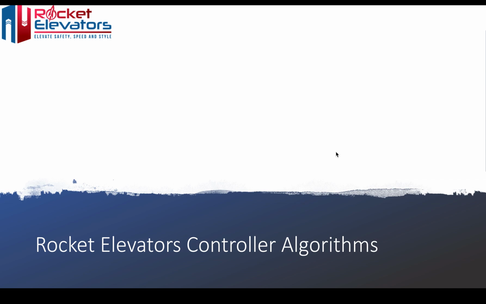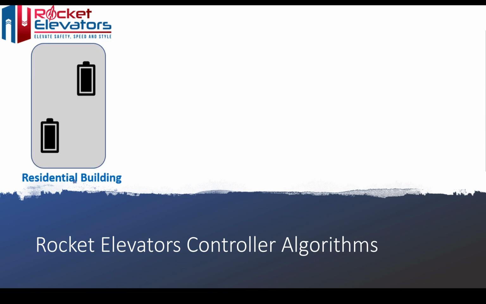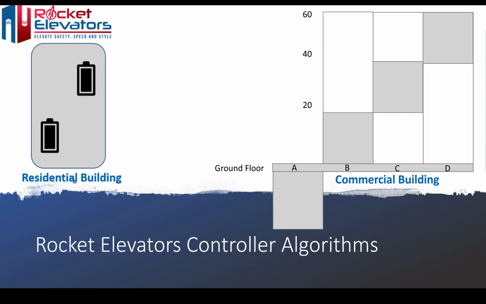Hi, I'm talking about the algorithm that we have developed to control the elevator movements in two different kinds of buildings. The first one is a residential building in which we have a column of two elevators. The user at the entrance or at each level calls the elevator, and inside the elevator we have a floor request button. The other case is the commercial building, the modern elevators in which we have several columns.